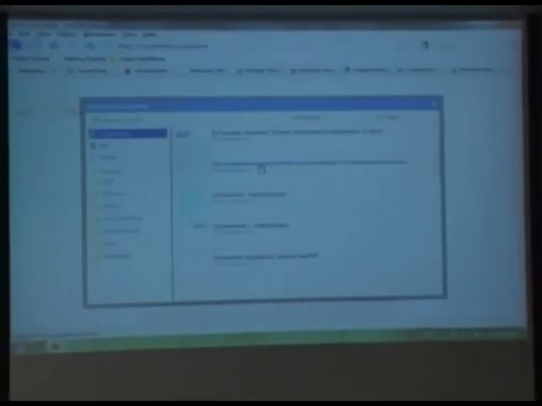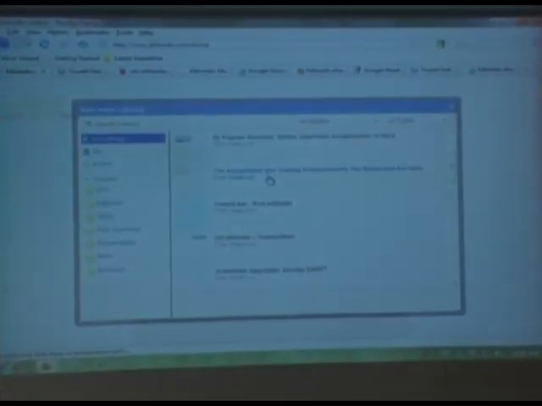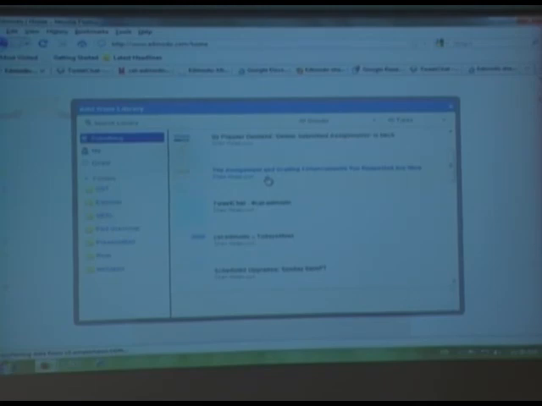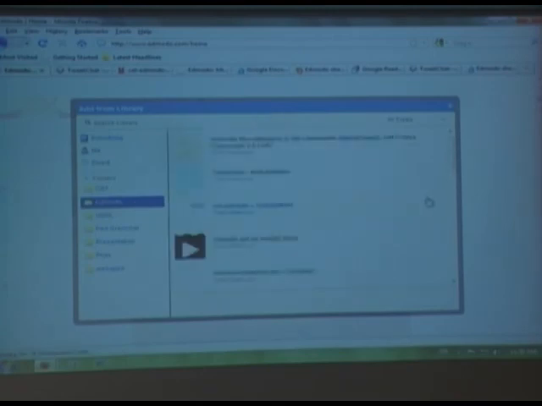And you can embed all kinds of stuff. A lot of the Web 2.0 services allow embedding of some sort. So I'm going to embed another, let me see.